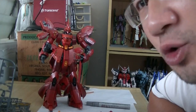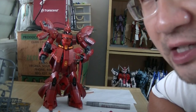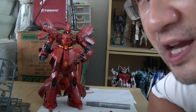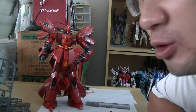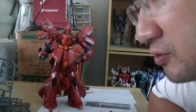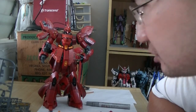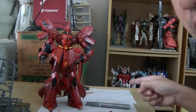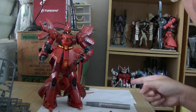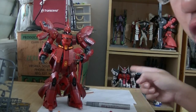The Perfect Grade version, or 1 out of 60 scale, or anything bigger like mega size which is 1 out of 48 — there is also 1 out of 160, 1 out of 48, and sometimes in between or even bigger. Those are too big. This one is the Perfect Grade Strike Rule from Model GD.